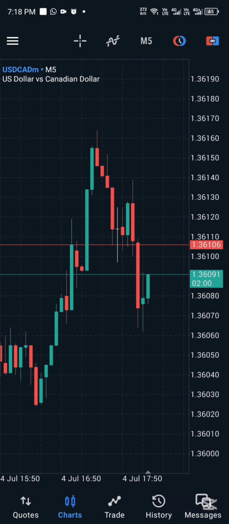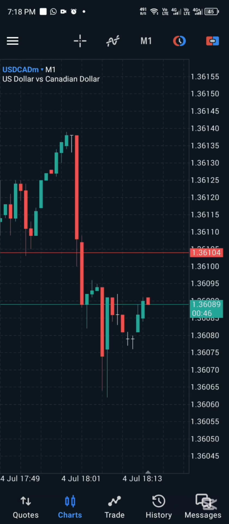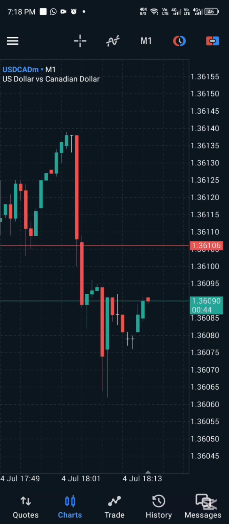It's a natural thing. Some brokers are quite different. Some brokers have much tighter spreads. So you want to understand your broker spread if it will fit your way of trading. Okay, and now we have the M1. This is crazy. This is a very, very wide spread on the M1.